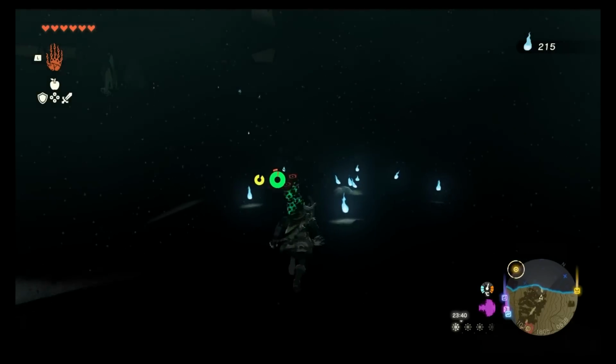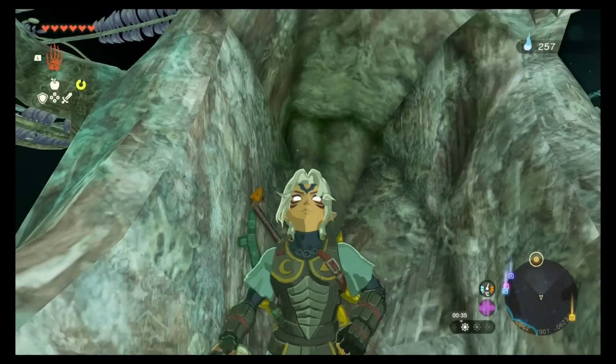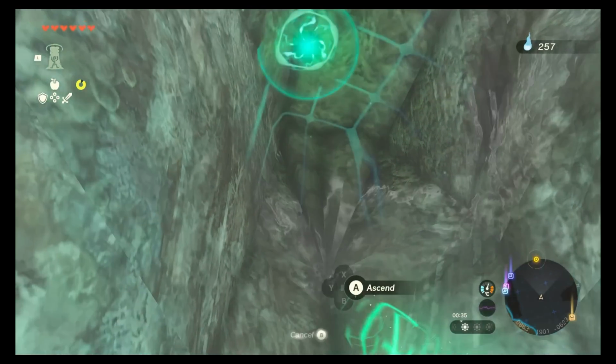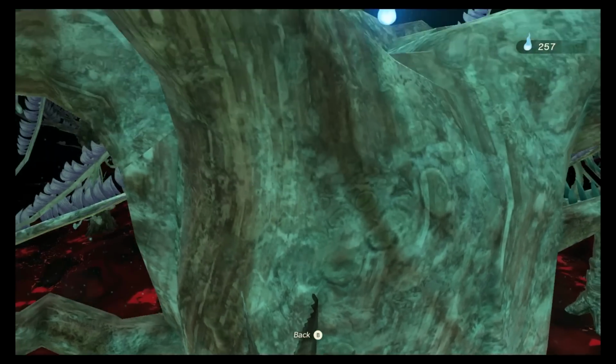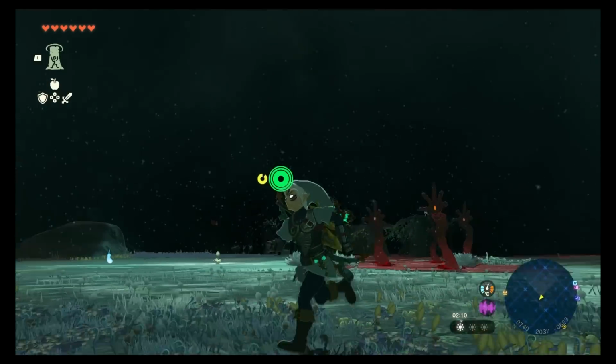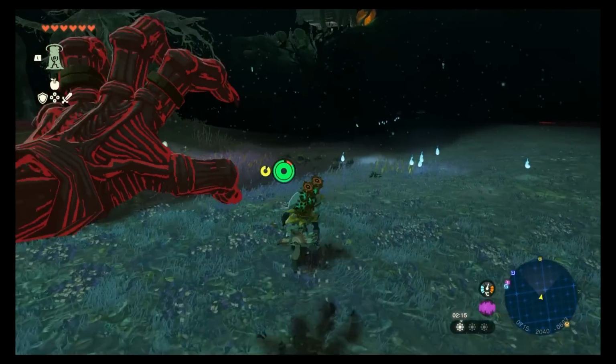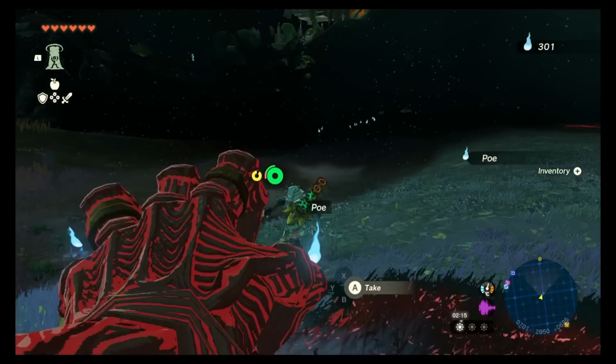So head along that road and collect lots of the poes. You'll notice by a lot of the trees that you'll come across that you're heading in the right direction, as they'll look like the ones in Korok Forest with faces. So get yourself on top of them and make your way along the path. Just be careful on the way, because there's going to be a lot of gloom enemies like this one here, and you can't outrun them, and it doesn't end well for me here.